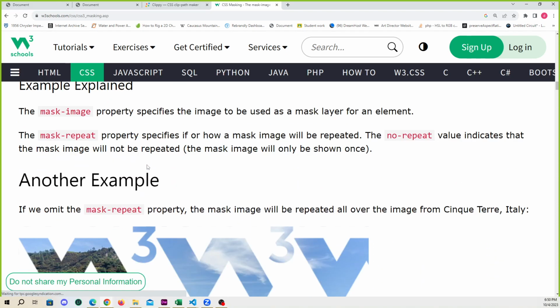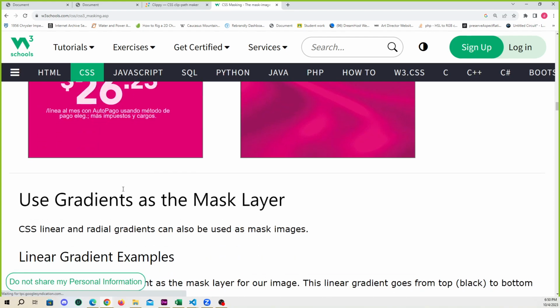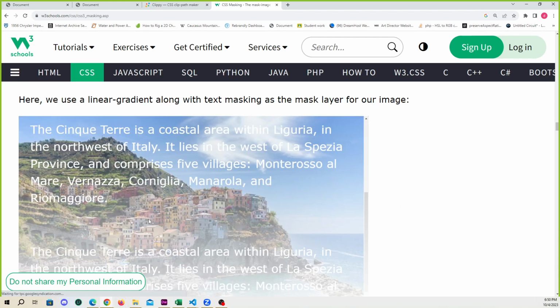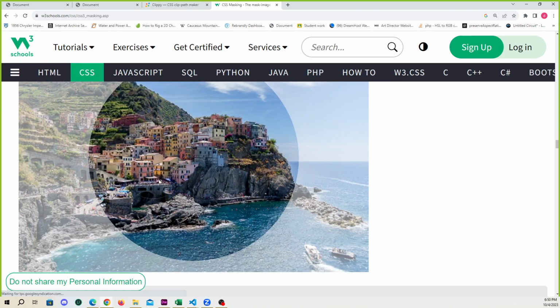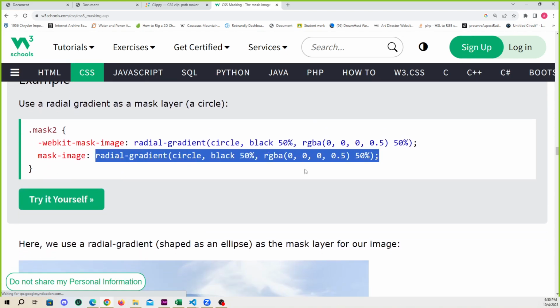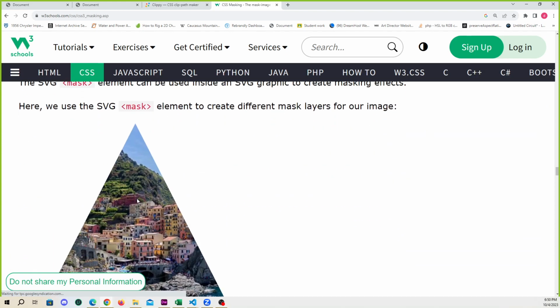I don't know what the whole image was for. Yeah, this one does not have that example. It's just mask-image, and then you could use a linear gradient or a radial gradient. So it doesn't have to be an image.